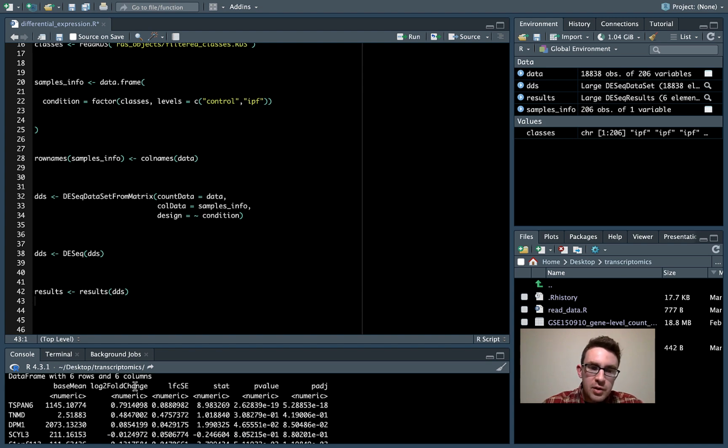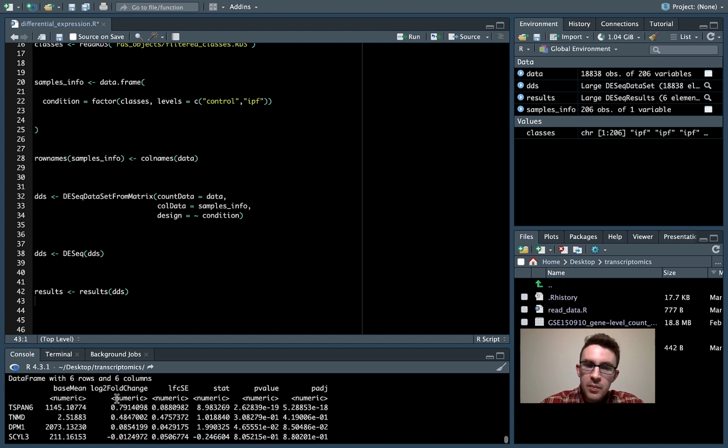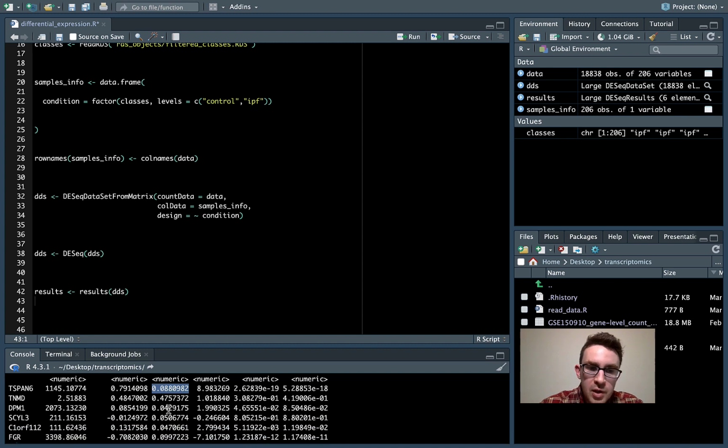Then log2 fold change, which is the log2 fold change of the expression in the IPF samples compared to the expression in the control samples. This thing here, lfcSE, is the log fold change standard error, basically a measure of the confidence of this log fold change. So a smaller number here means that we're more confident in this log fold change value.